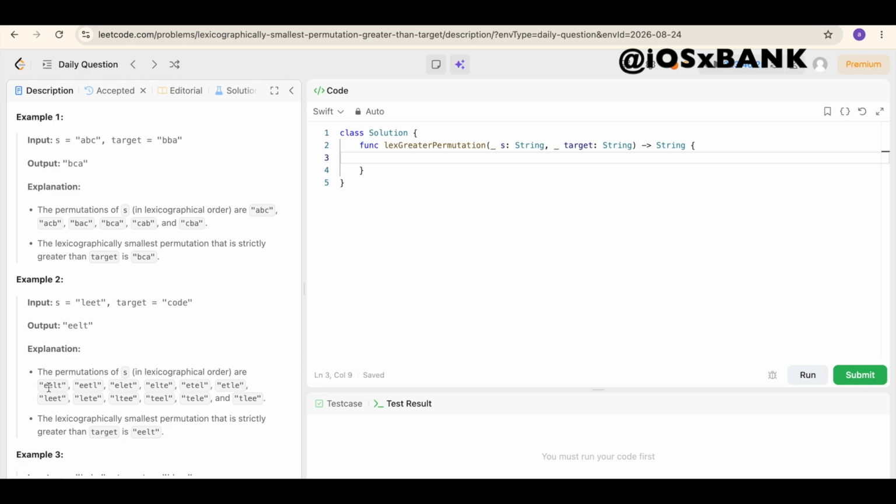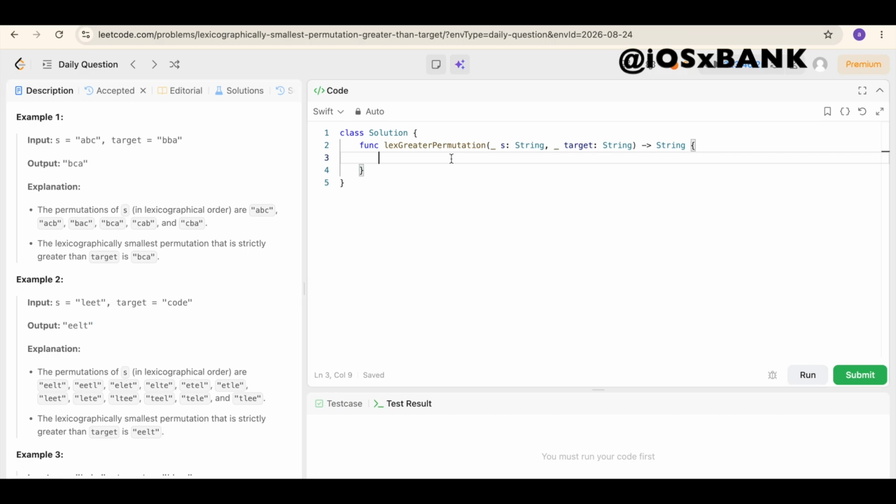So by the time we get to the third character in this example, we can just go in alphabetical order, and since L comes before T, it's lexicographically greater than this one. And then you might say E comes before T, but then you have to remember this L in the second position. E comes before this L in the second position. So this string still wins, and that is why this is our output, EELT. So now that we understand the question, let's get into the fun part, the actual solution.